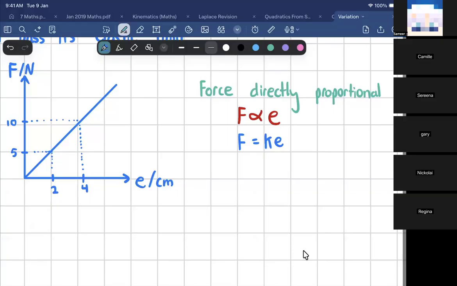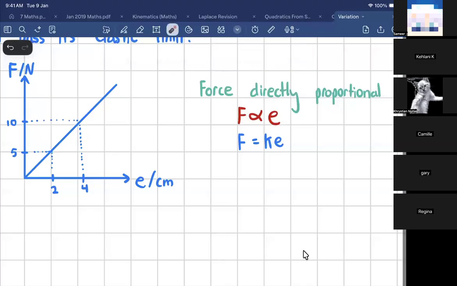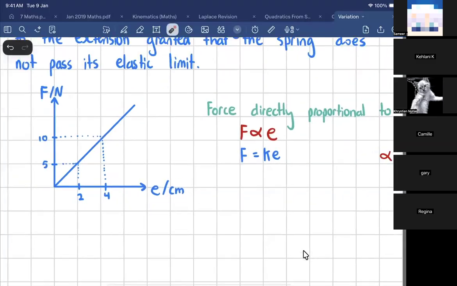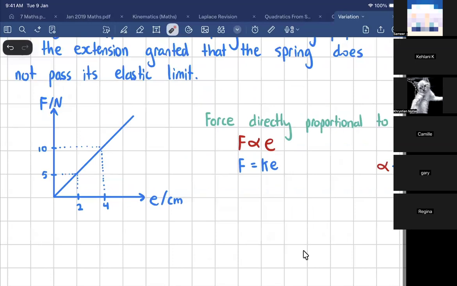All right, somebody that's not doing physics. Hannah, you're not doing physics, right? But Hannah, do you know what the equation of a line is per chance? No, sir. Does anybody know what the equation of a line is? Y equals mx plus c. Yeah, y is equal to mx plus c.